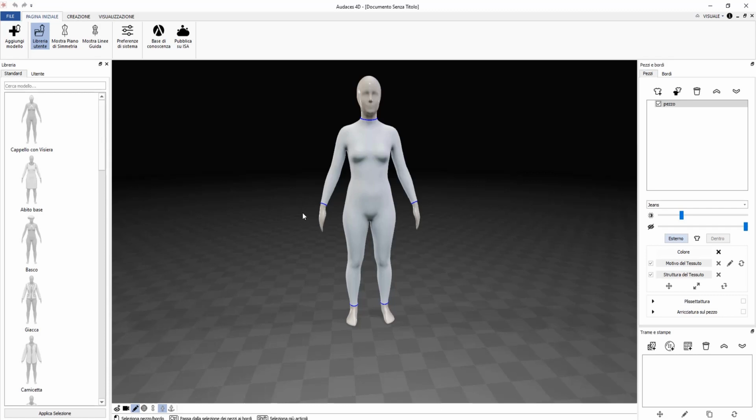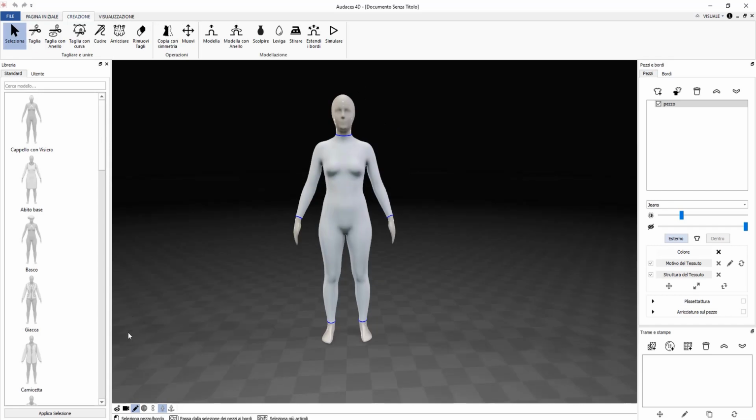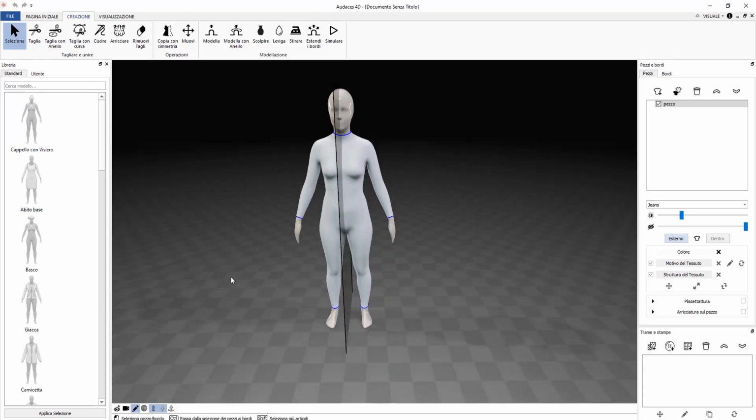If you want, on the left side, we already find standard models for making just some changes. At the top of the screen, we find the general tools. Here at the bottom left, we find another toolbar for the display of the mannequin. We activate the symmetry axis. This feature allows us to mirror each action on the opposite side.